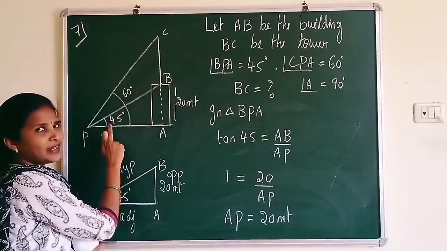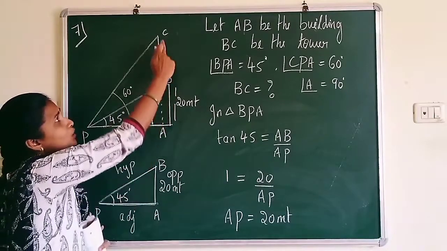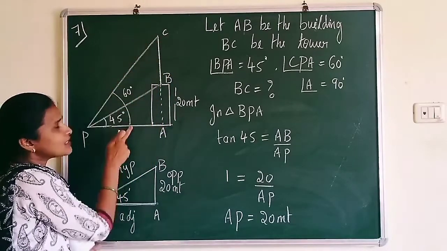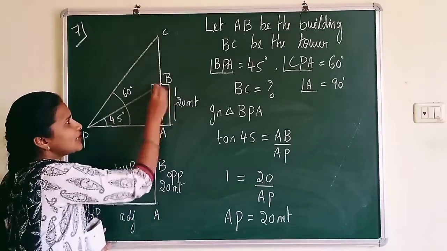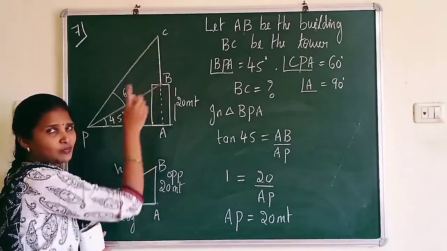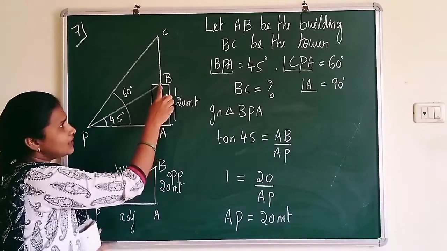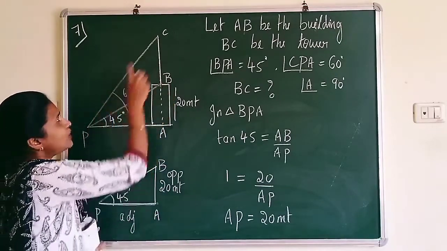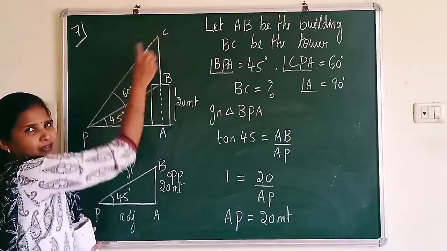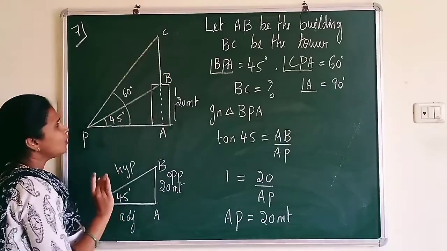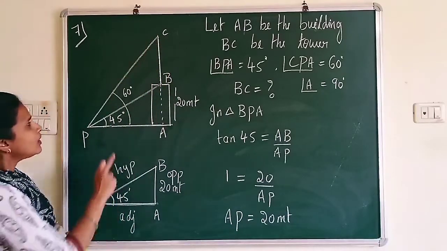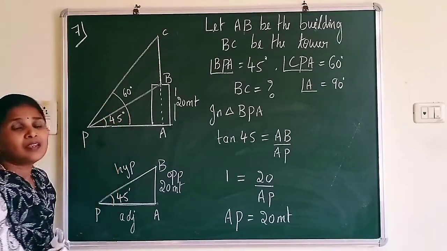That is a 45 degree angle of elevation, and the top of the tower, that is 60 degree. So from here to here this becomes the line of sight. If you observe the introduction part, from P to B is one line of sight, and from P to C is another line of sight here. So the horizontal line is missing here. The horizontal level is not there. Now 45 degree and 60 degree.